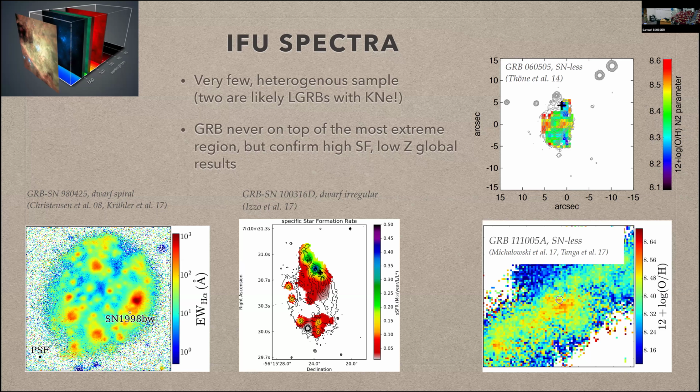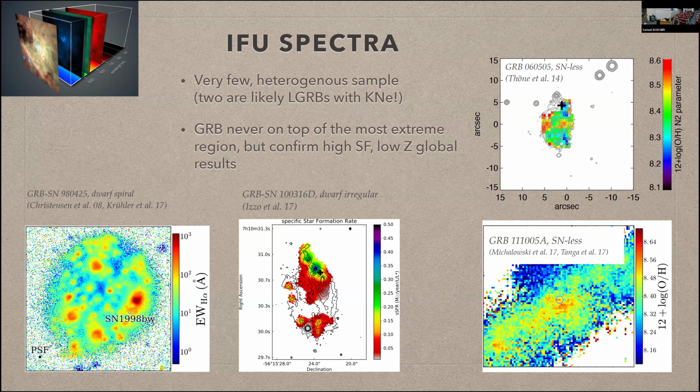I was here on Monday talking about a supernova host where we could also have resolved data, resolved spectroscopy. If you take a global spectrum of the entire host galaxy, it would be rather close to the star-forming region, because the star-forming region where the GRB, in that case the supernova, was, basically dominates the light. It is so highly star-forming and so luminous that 80% of whatever you get in the spectrum is from that region. But that's not always the case.